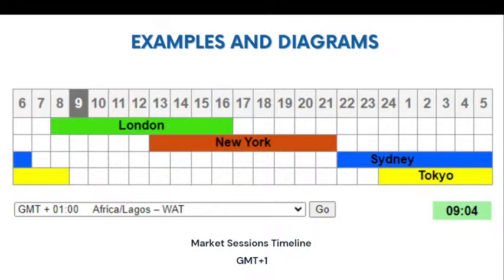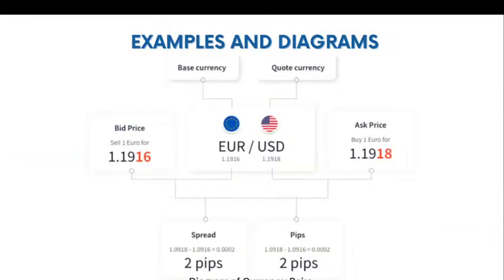Now, if you wanted to trade AUD/JPY from a GMT plus one time zone, then you'll say, okay, the best time to trade it is actually 12 a.m. all the way to 6 a.m. These are the best times to trade Sydney-related Asian session currency pairs. All right. Example, AUD/JPY. Now, moving forward, we already know our currency pairs. Okay.